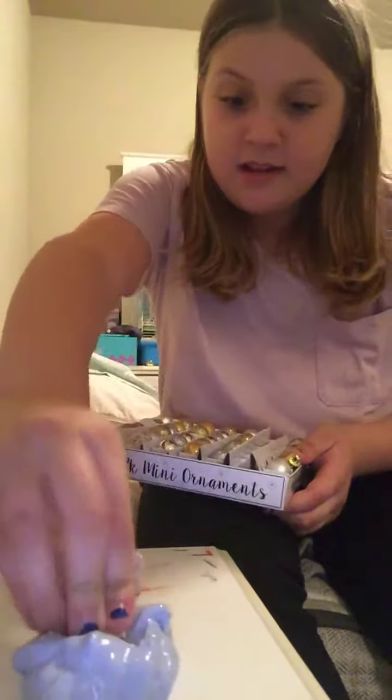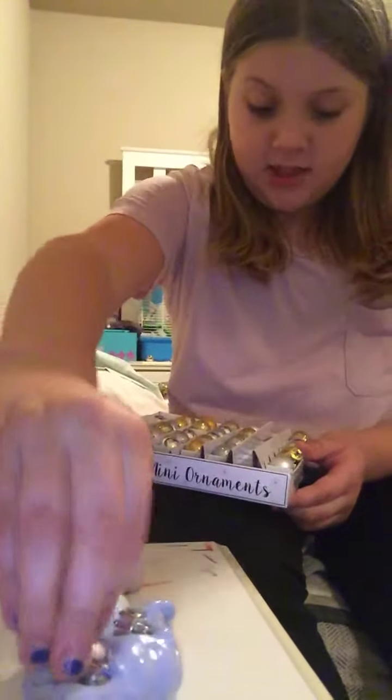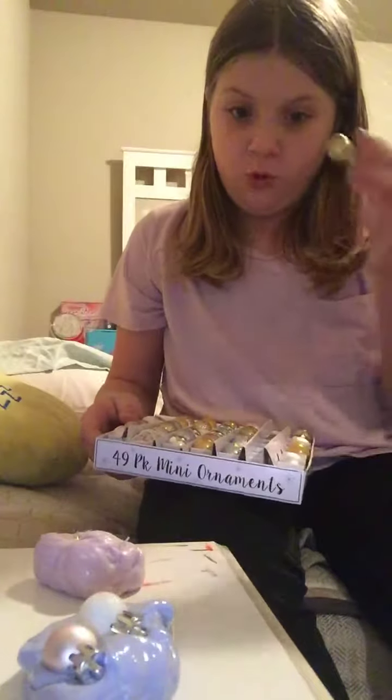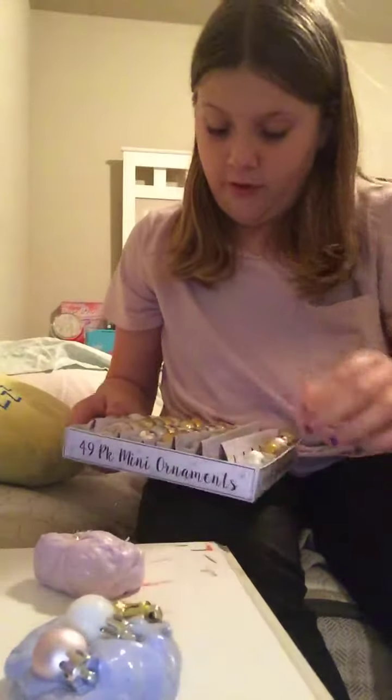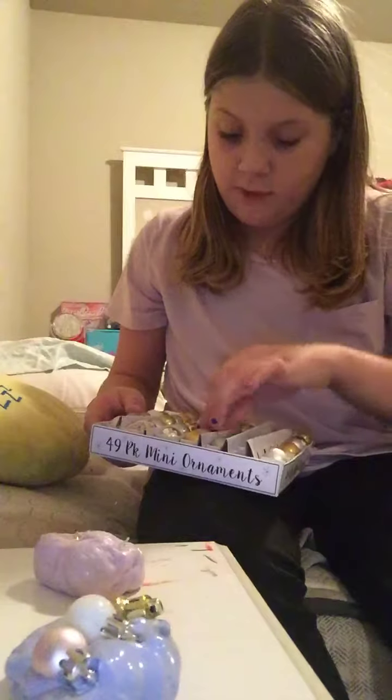Let's put it in. And we're going to add this really pretty rose gold. And we're going to add a really pretty gold. And we're going to add one of every color. And then we're going to do this silver.